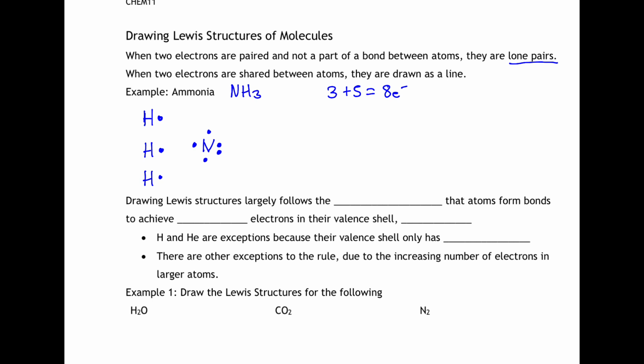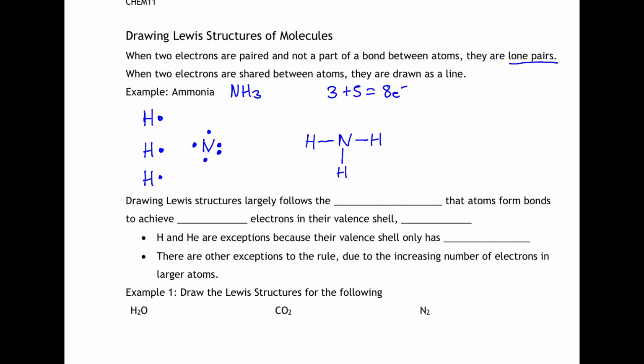All right. And usually you can start by assigning which one goes in the middle. It's pretty obvious in this one. The single element goes in the middle. It's pretty easy. So we're going to put nitrogen in the middle, and I know I have to put hydrogens around it. So I'm just going to draw them around it in this kind of space. So those are my 3 hydrogens. It doesn't matter which arrangement you put them in, but we can put them here. And we know we need at least a bond between each of them. So I'm going to draw a line here, here, and here.